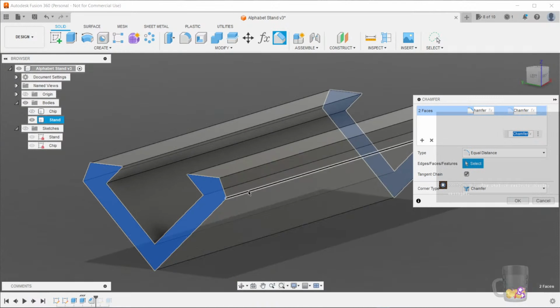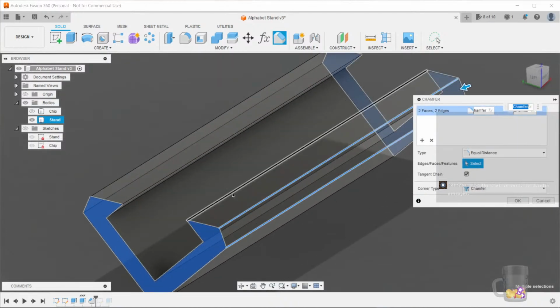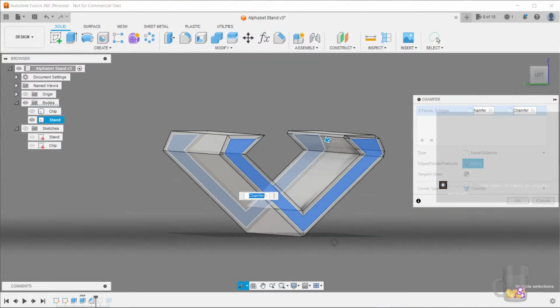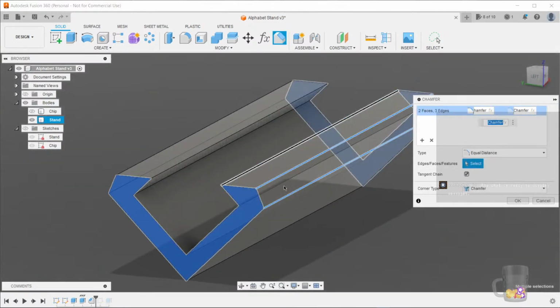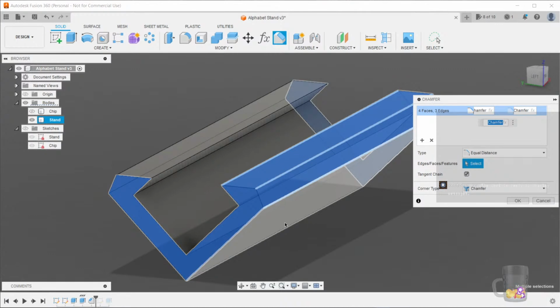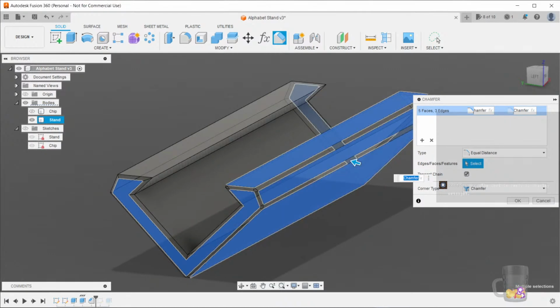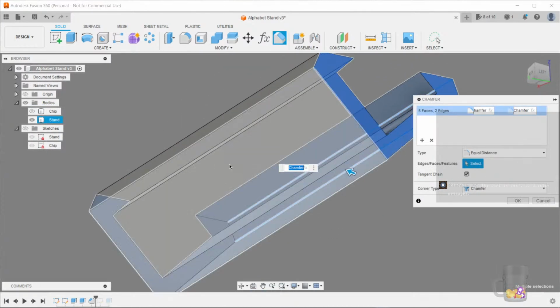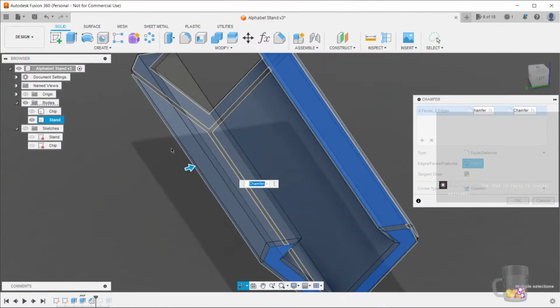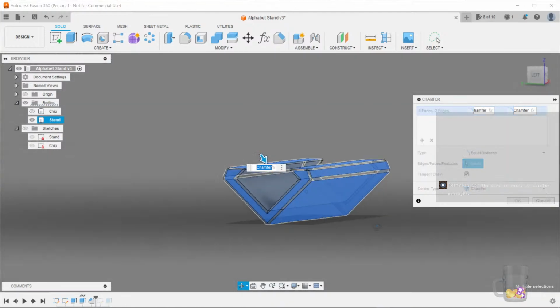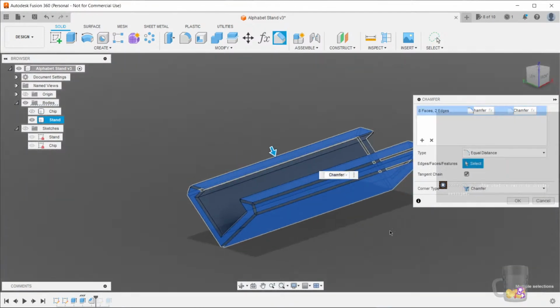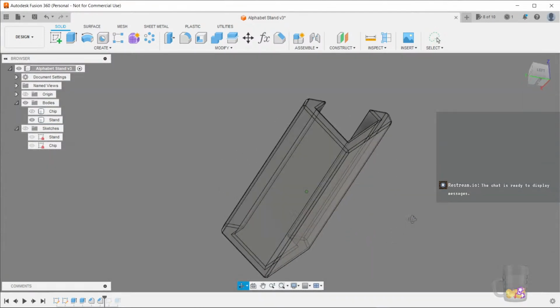I also want to get these edges. I'm not sure if I want to get this inside edge, if it'll cut off too much. That should be fine. So that means I can just select, well, everything. Select it all. Chamfer everything.